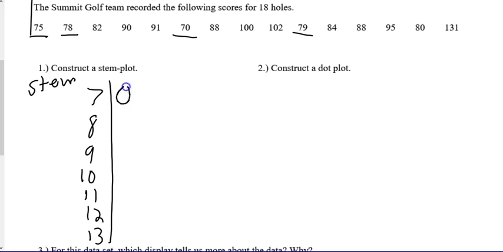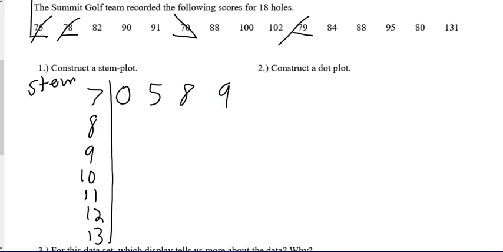So 70 is 70. I'm going to cross it off so I know I got it. 75 would be next, and you kind of want to do it neatly so you have kind of columns. You don't draw lines. The only line you draw is this first one separating the 10s and the 1s, but still try to keep it organized. So 75, then 78, and then 79. And I'm going to double check and make sure I don't have any other 70s. It happens. Good to go.